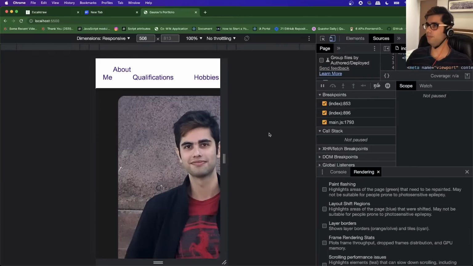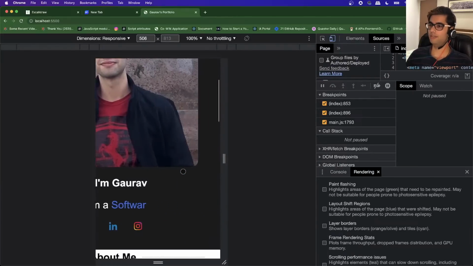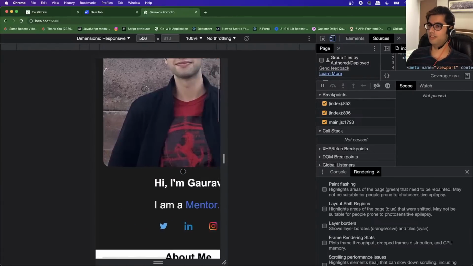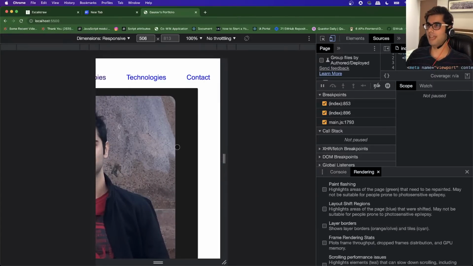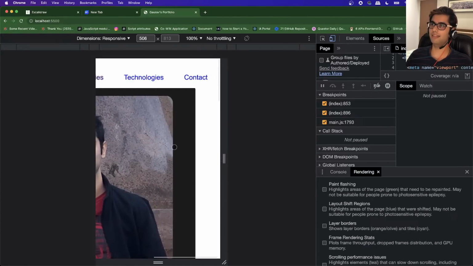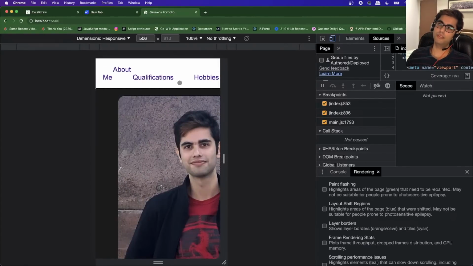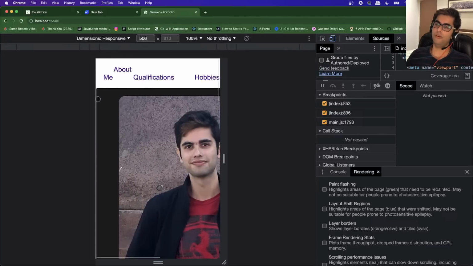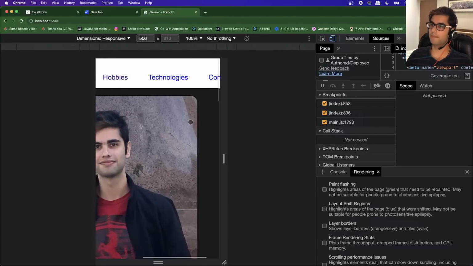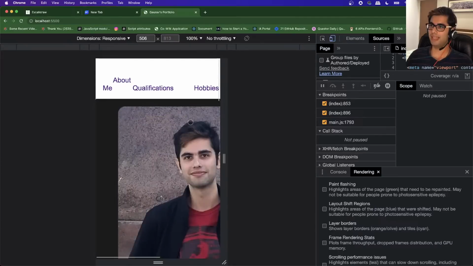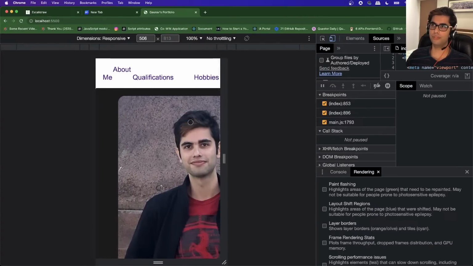Let me move this to the side, and you can also see that there's a horizontal scroll coming, this gap. What we would have liked is all of the content to appear without a horizontal scroll, right? So let's see how we can fix these issues and make our portfolio responsive.